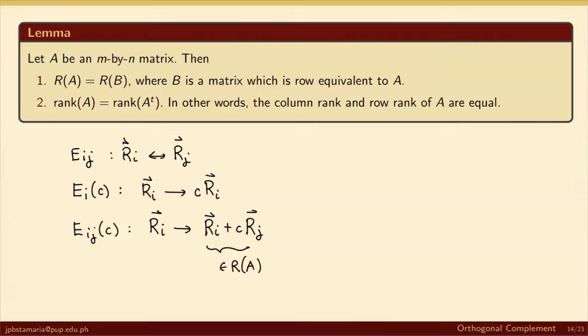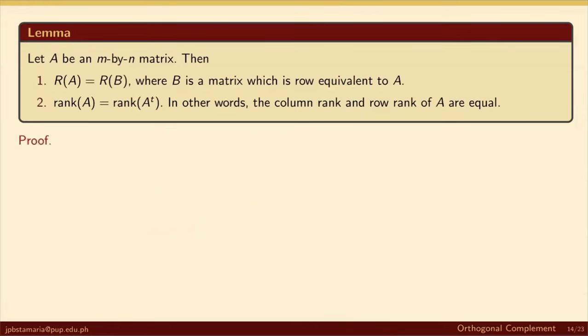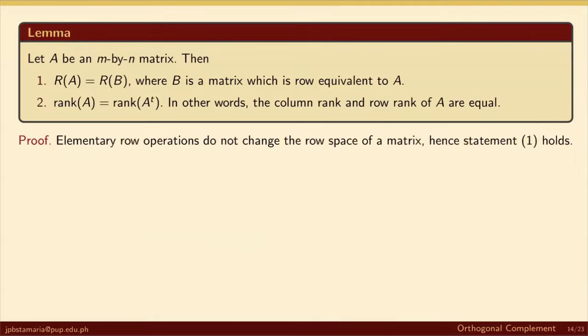I mean, you're still in the same row space. And this is why when we do elementary row operations, we do not really change the row space of a matrix. And as a consequence, if you take the RREF of A, the row space of A is the same as the row space of its RREF.